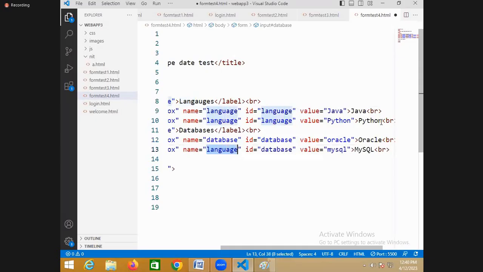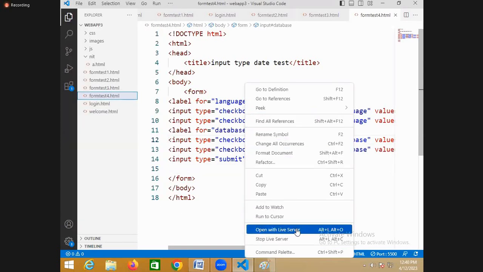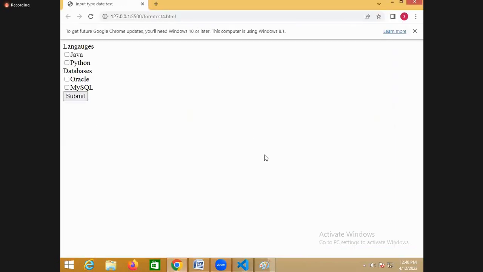This is also database. Right. So how many groups are there here? Two groups. One is languages and one more is database. I select Java and which one? Oracle. So we can see language is Java and database is Oracle.